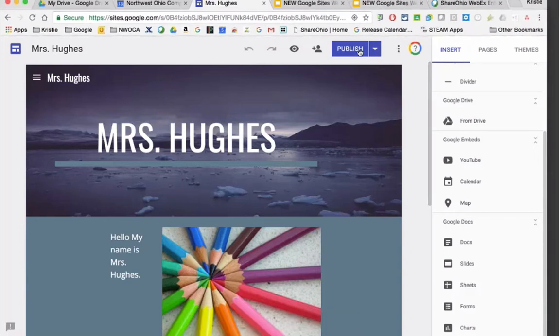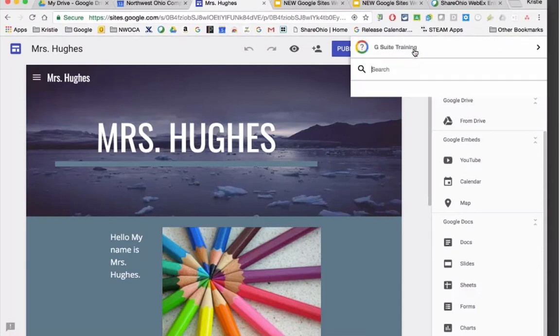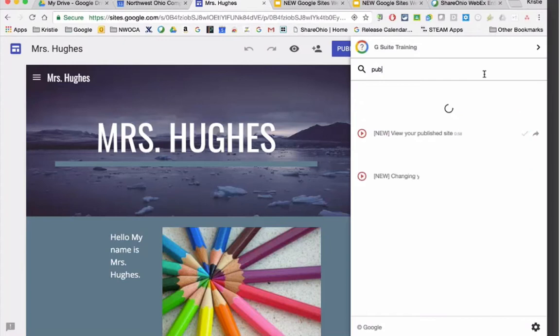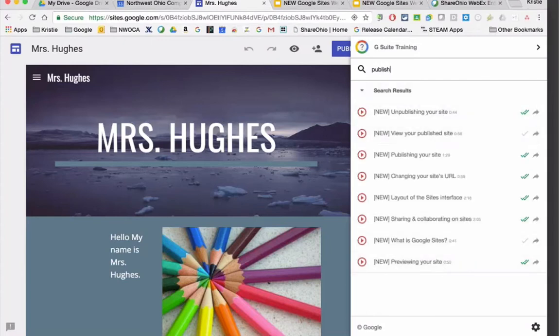All right, last thing that we'll talk about is this G Suite training, and I do want to show you this. This is one of my favorite extensions, and this pulls up off to the side, and I can search. So let's say I wanted to search on publishing. Here it's going to show me all different videos on how to publish my site.